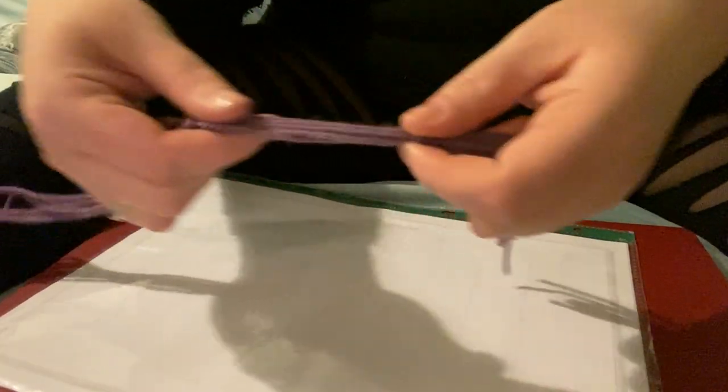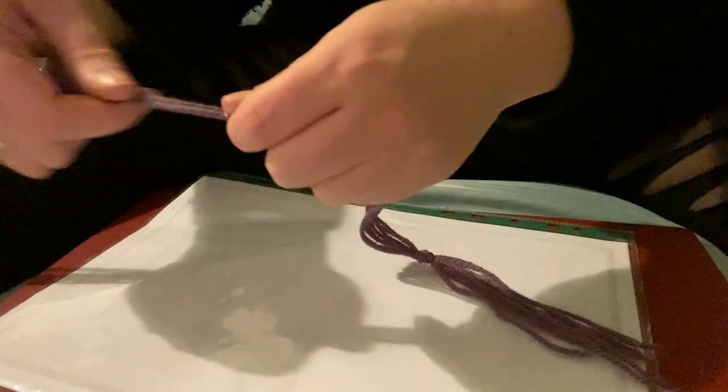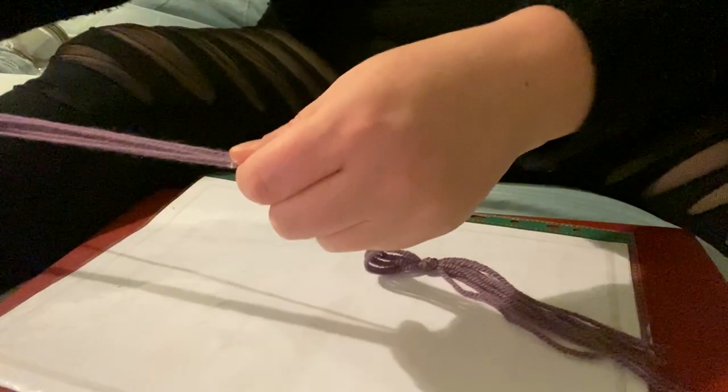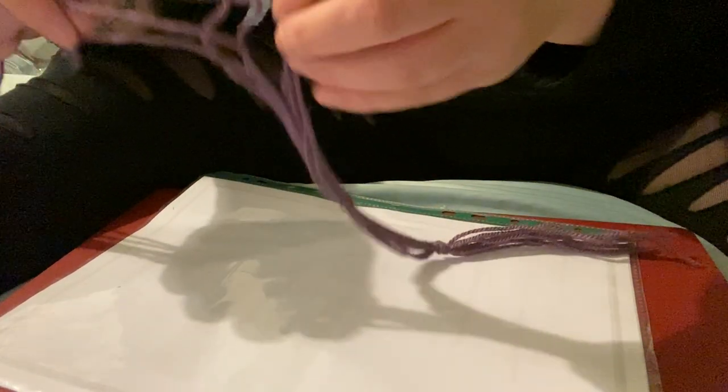It depends how big you are, but what I'm going to do is I'm going to show you me putting the jar into this. So I'm going to gather this all together, and you can see like what you've got is your knot here, then you've got 4 knots there, then you've got another 4 knots there, and then you're going up to the string. Okay, so I'm going to stop at the 2 knots just for the purpose of this video. Okay, and what I'm going to do is I'm going to show you me putting the jar in so that you can see what it looks like.